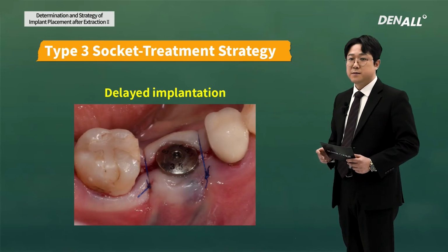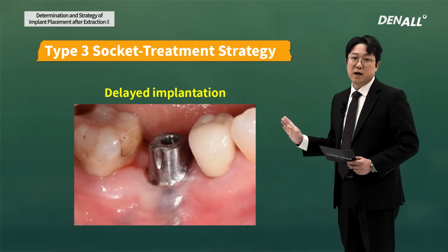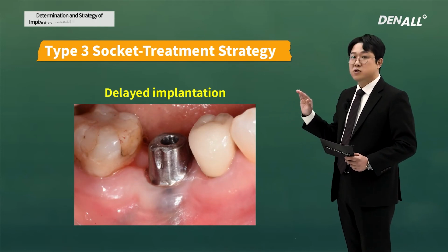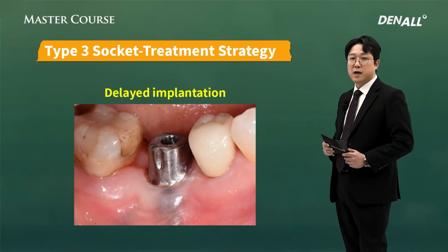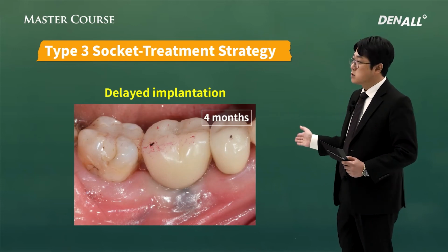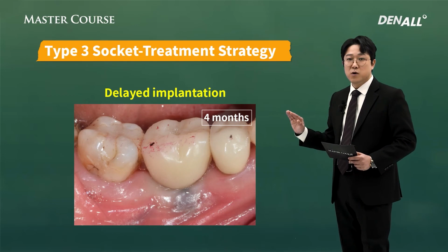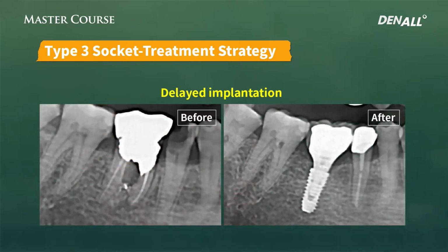This is after suture and after abutment connection. Alveolar bone has healed and buccally, in the area where there was a gingival resorption, you can see that it has been restored. This is after 4 months prosthesis delivery. The soft tissue volume which was lost has been restored a lot.